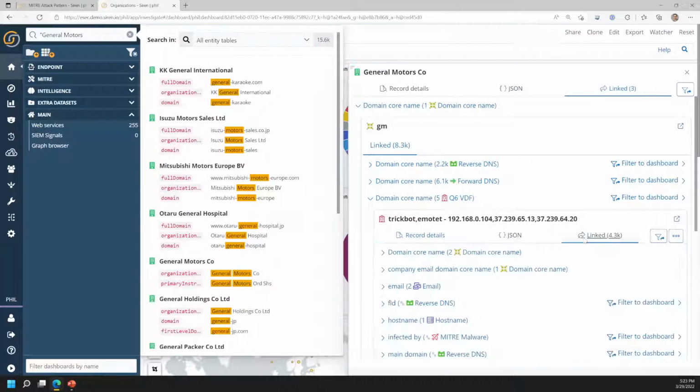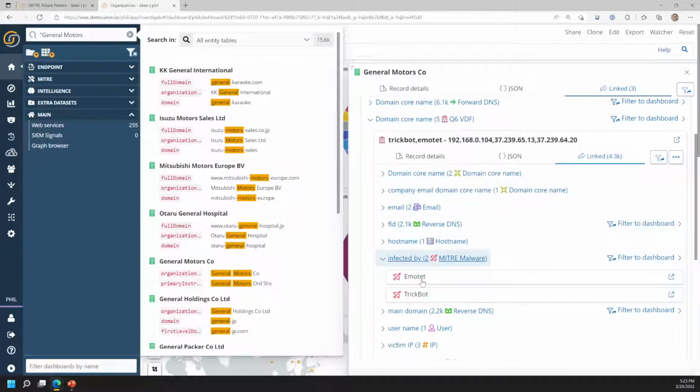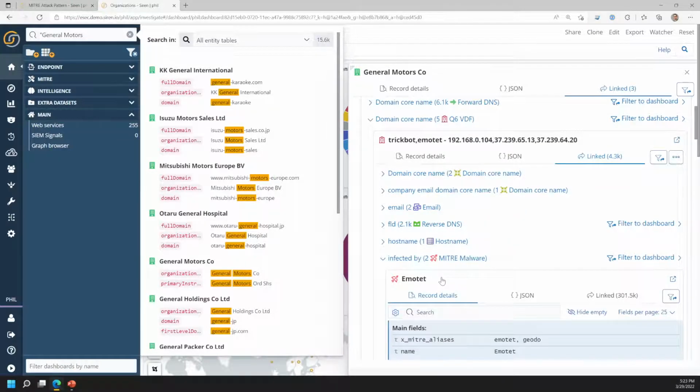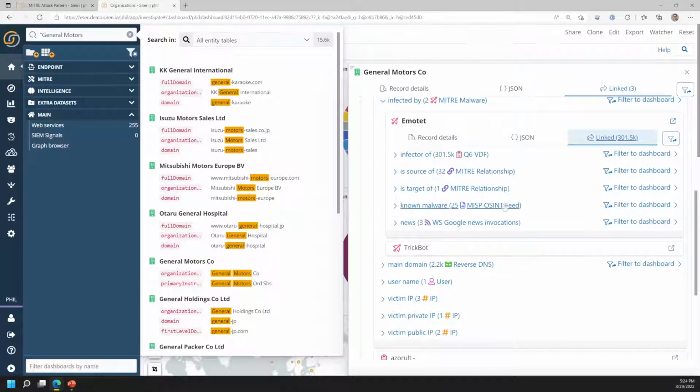And I don't know deep information about these things, right? So this is actually pretty good for me too. So I can see that there's some MITRE information about this. So if I click on it, because I joined this data, I can actually look at information about, let's say, Emotet. Looks like Emotet is related to TrickBot. And I can just keep going down this rabbit hole, right?